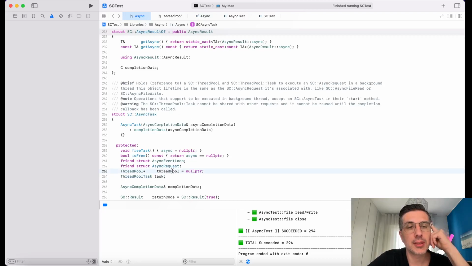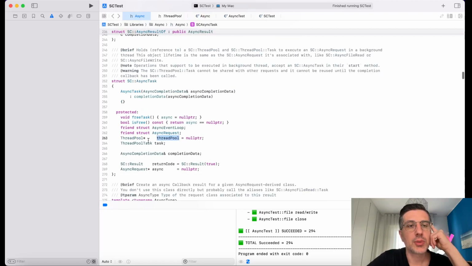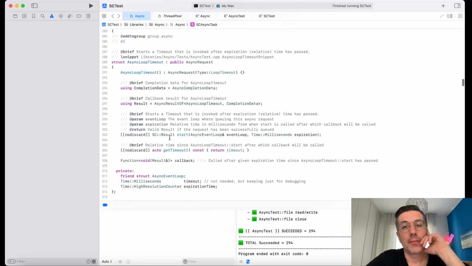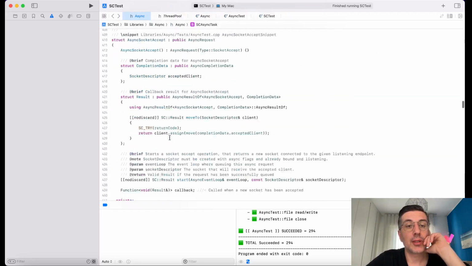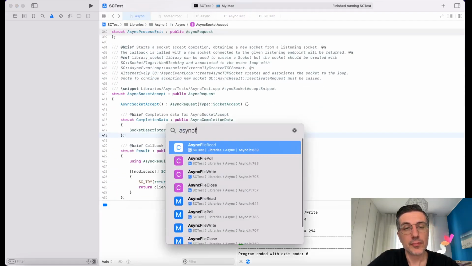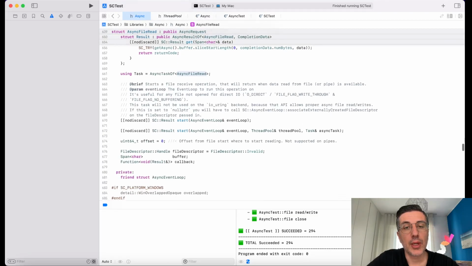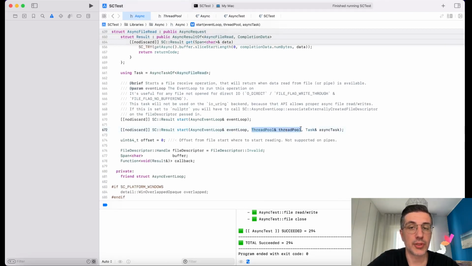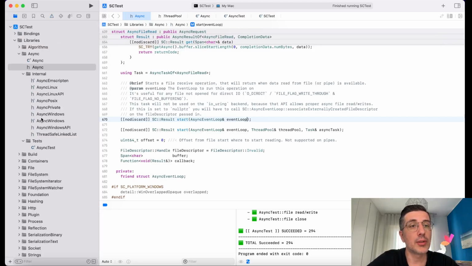And we are ensuring that this is properly initialized just because we are making this protected, and the queue submission function makes sure to set the ThreadPool to the value that must be provided by the user, because in the async file write or file read, we are requesting it precisely, or we are not requesting it at all, and the code takes a different code path where async task is nullptr, and it will just not be considered at all in all the relevant places.